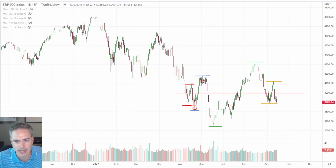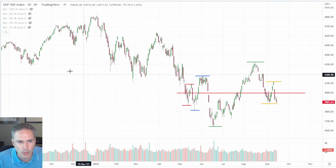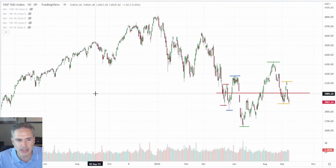And then here we're doing the exact opposite. If you're looking for these, and let's say this comes back down and then works its way back up through 3,900. Let's say this gets a little bit more. Then we've got a little bit of a mini lost motion around the 3,900 area. And maybe we want to push up towards 4,000. Just be aware of these because I think they can be useful.